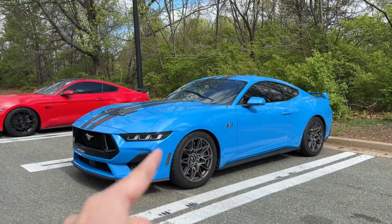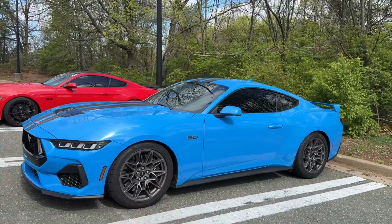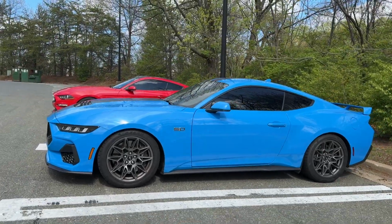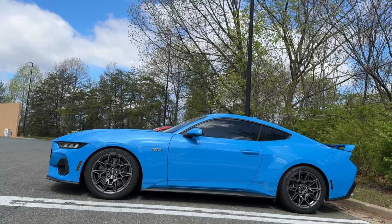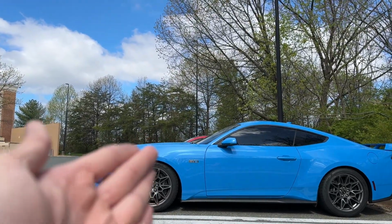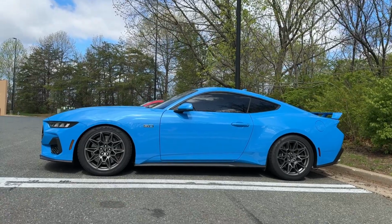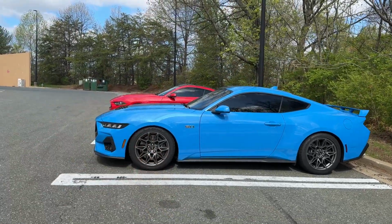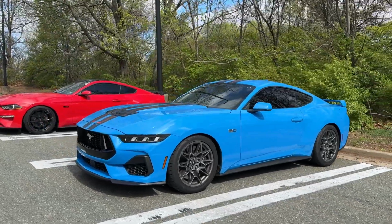The tires are 275 40/19s and mine is 285 35/19. So let's take a look how the car sits. And you can see the stance on this car is so good. Look at that. Wheel gap in the front is pretty much gone. You've got some wheel gap, but it's actually not that bad looking. And you don't want it to be completely slammed because it's not gonna be a comfortable drive. We're gonna take it out for a spin too to see how she drives.